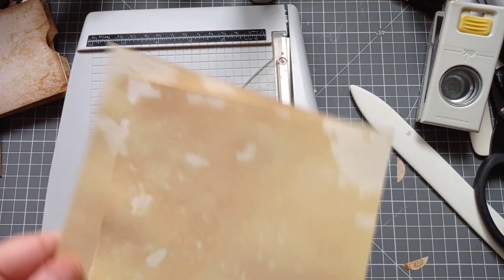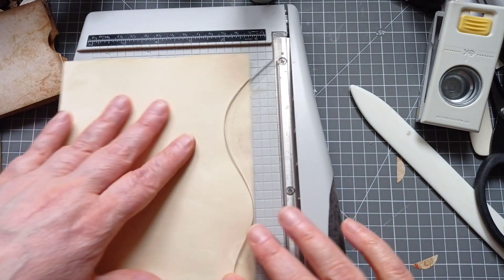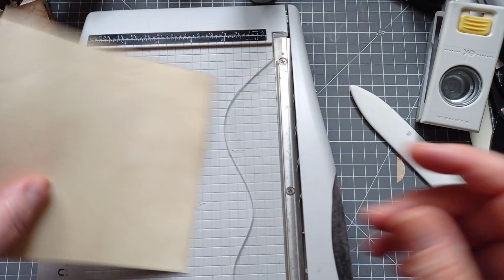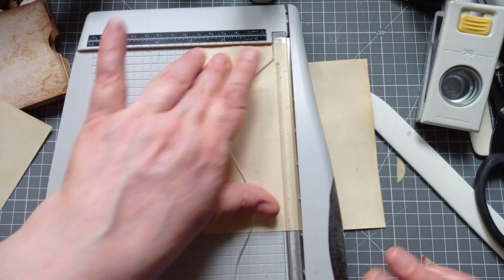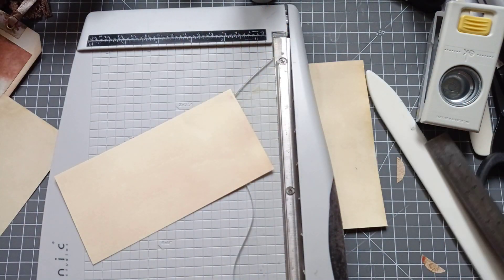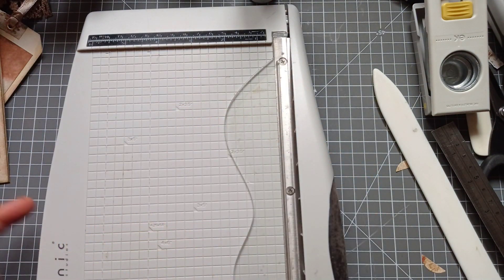My tags I'm making out of this — it's some coffee dyed, quite thin card, 160 GSM because I don't want it to add too much bulk. I'm cutting these five and a half by two and three quarters. And especially you ladies, gents, everyone in between — if you're using letter size, it's going to be a different size. So I took my ruler, measured the length and widths and made my tag a teeny bit smaller. That's my two tags. I'm just going to grab my little plastic card that I use to do my corners. I've got different angles cut in all four corners of this card.